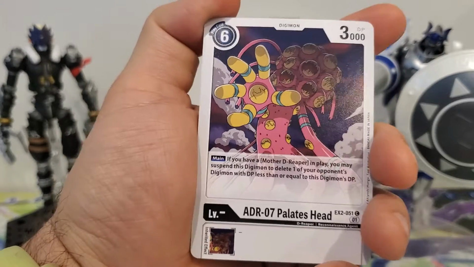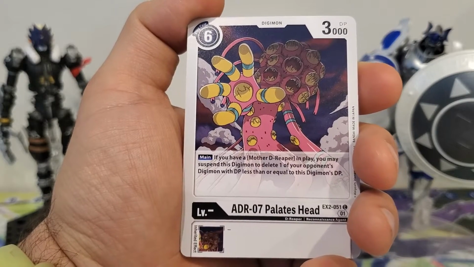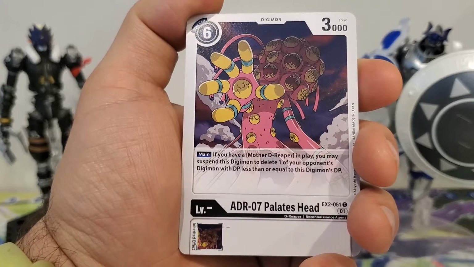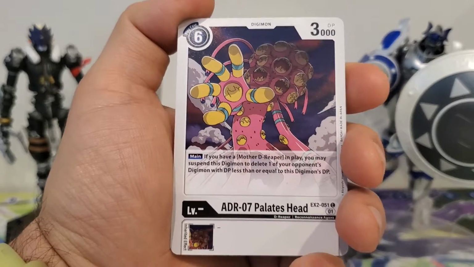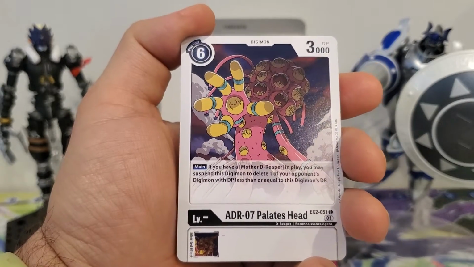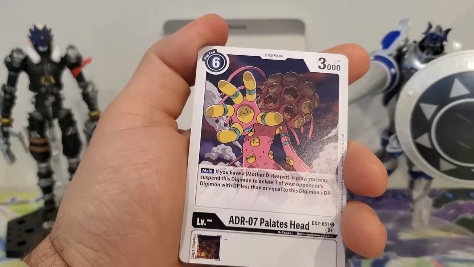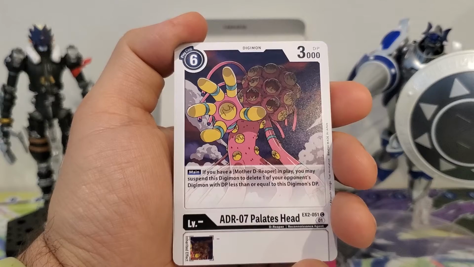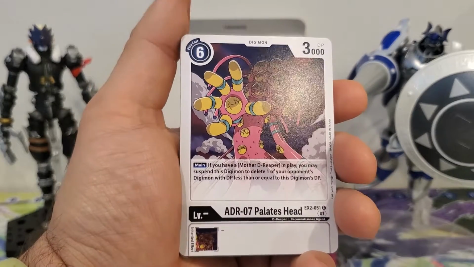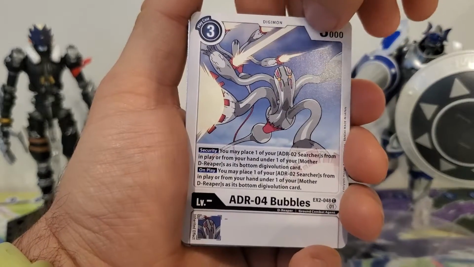So this one is a 6 play cost, 3000 DP. Main, if you have a Mother D-Reaper in play, you may suspend this Digimon to delete one of your opponent's Digimon with DP less than or equal to this Digimon's DP. So that's not great, as this one's only got 3000. But maybe there's a way to pump up his DP. I'm sure with option cards you could do that, but 3000 is pretty lame to delete something, because again, you're only going to get rid of rookies.